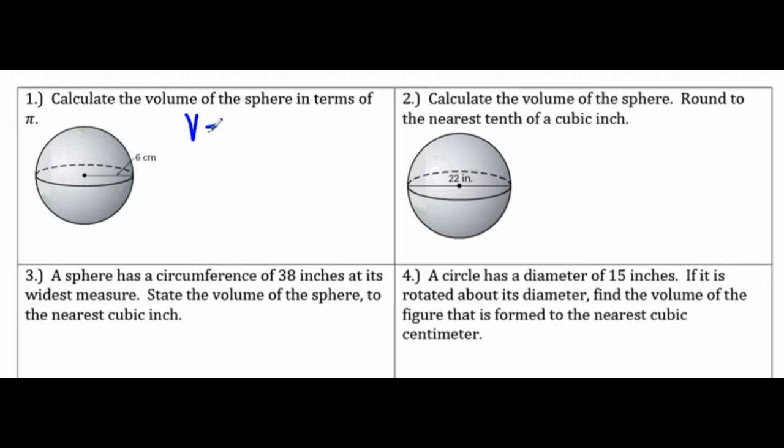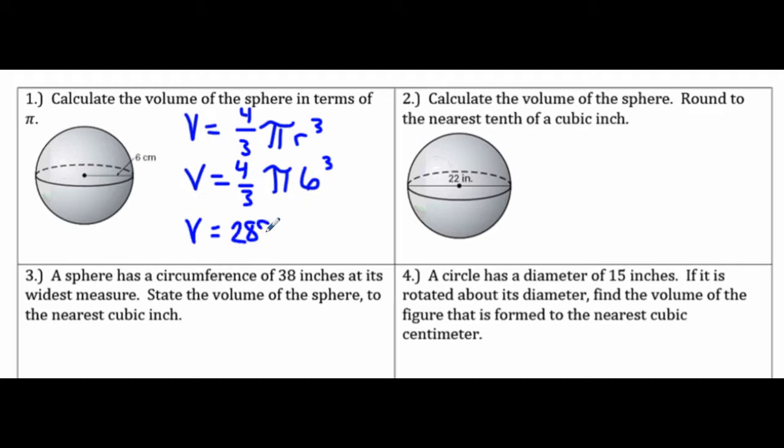The formula for the volume of a sphere is right on your reference sheet. It's 4/3 pi r cubed. Make sure you're cubing the radius. All right, so in terms of pi, the radius is 6. I'm going to type in 6 for the radius. And when you type in the calculator, do not type the pi. So 4 divided by 3 times 6 cubed, which you just type the, press the caret button, you get 288 pi.